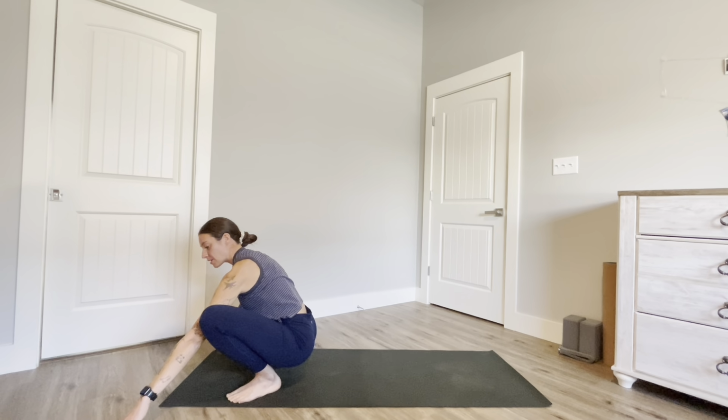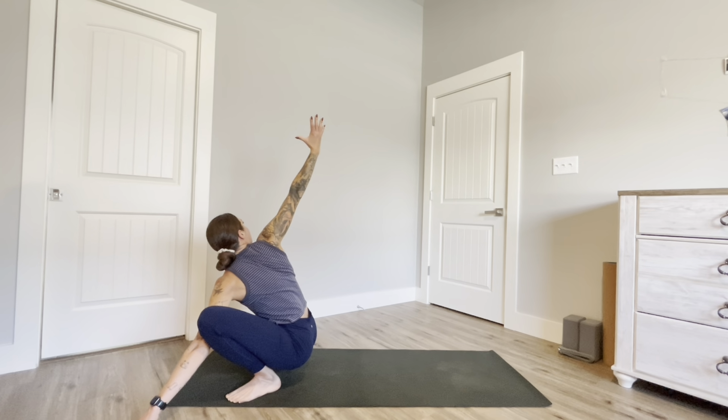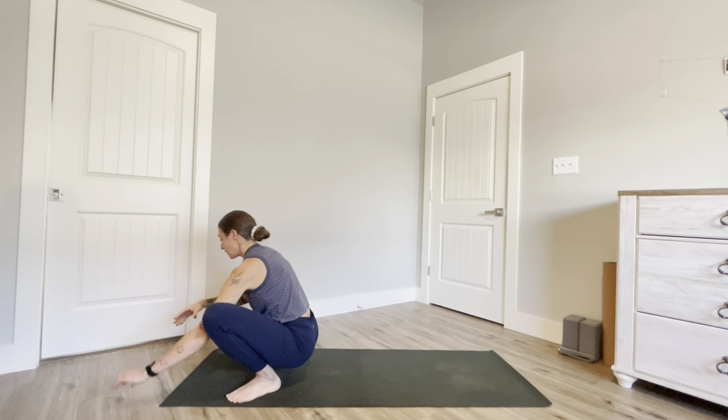Open your left arm out. Draw your right arm up towards the sky. Take an inhale here and exhale, release. We'll do this one more time.